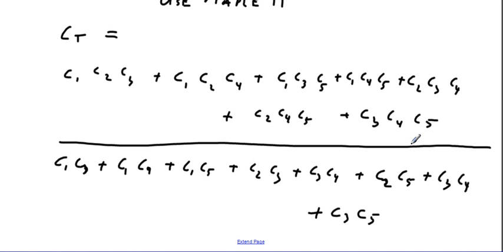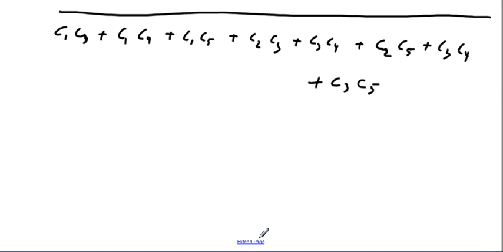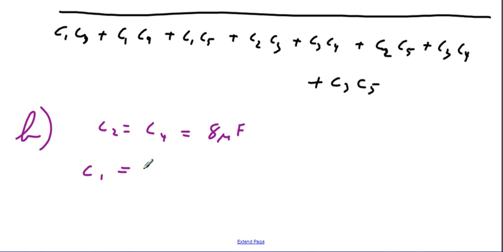Now, that being the case, we can move on to part B. Clearly, without Maple, we'd be hard-pressed to solve that particular problem. The chances of us making an error are large. So we're in 40, and we're doing the B part. Determine the equivalent capacitance if C2 is equal to C4 is equal to 8 microfarads, and C1 is equal to C3 is equal to C5 is equal to 4.5 microfarads.